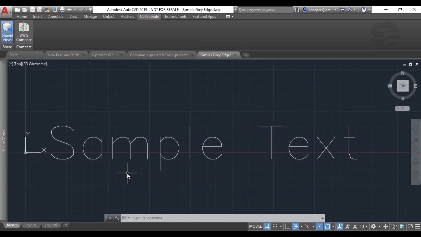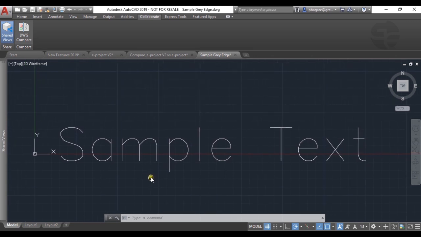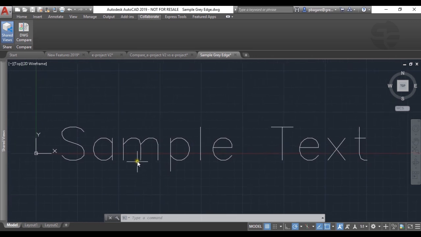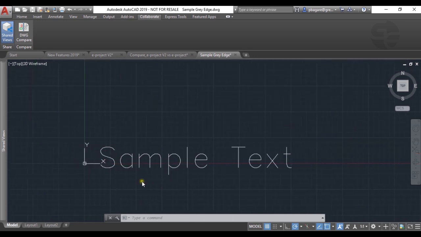Similarly, in a similar manner, you can access the AutoCAD web feature on the mobile as well through the AutoCAD mobile app, and you can find more information regarding the platform on the Autodesk website. So this is all about the AutoCAD web app.